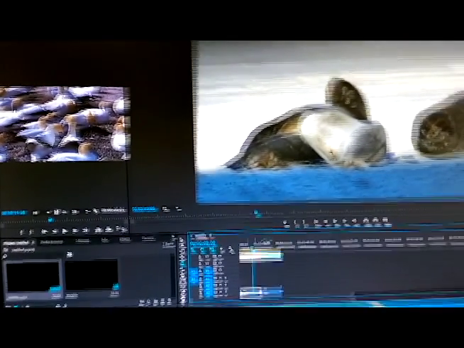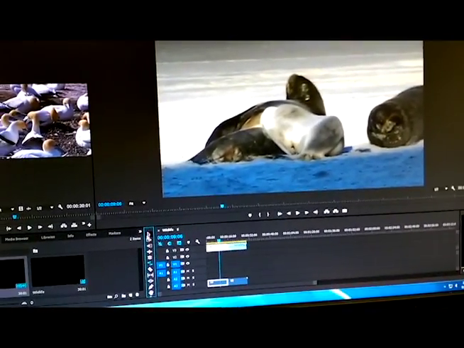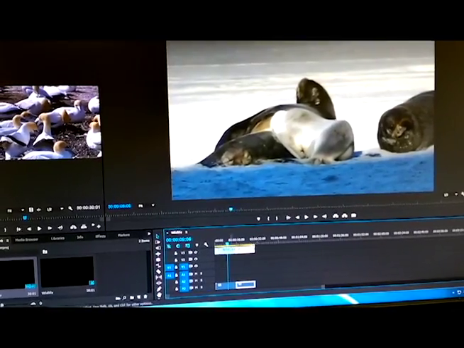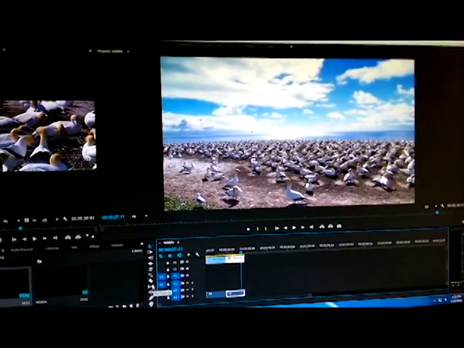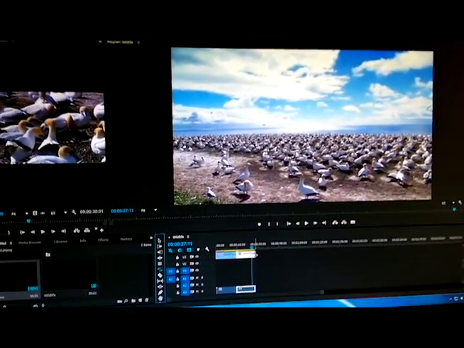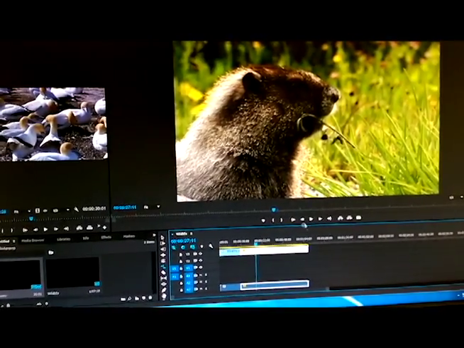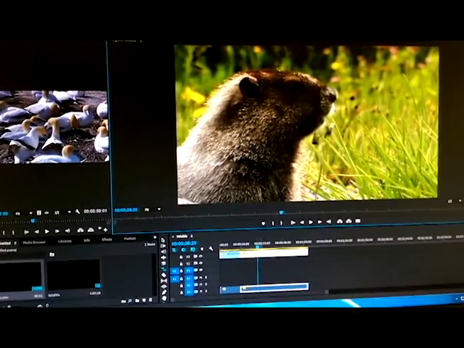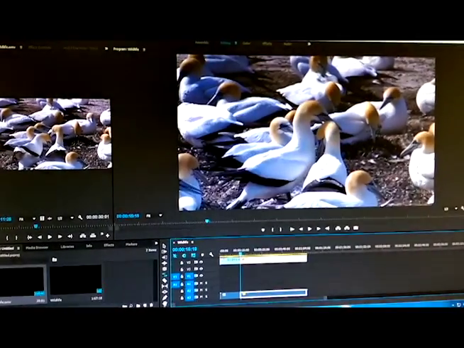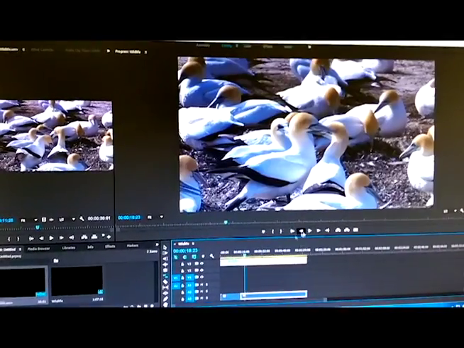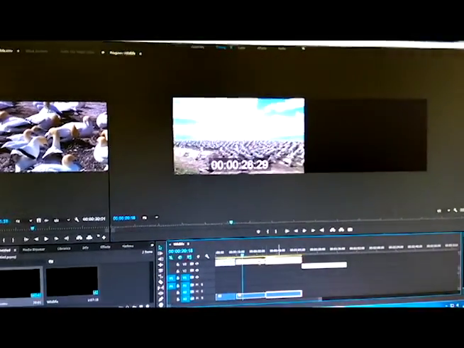Okay, next one, we've got the rate stretch tool, super simple. At the very end of this clip, we've got a bunch of seagulls. Now I want to slow-mo this, so I'm going to use this rate stretch tool and go like that. So not just the end, but this whole part here just got slow-moed. This entire clip that I just selected, everything got slow-moed. So the rate stretch will change the speed of whatever you're selecting. It's pretty legit. So I'm just going to re-add this into here.